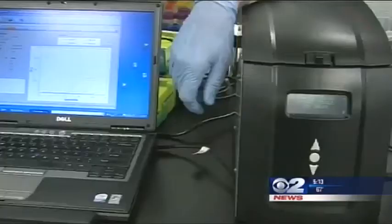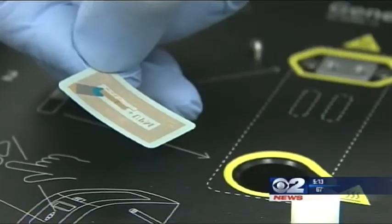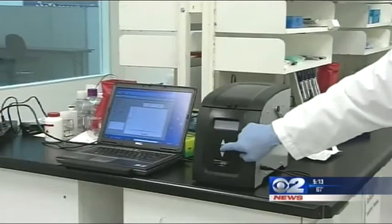The Genestat — a small, easy-to-use, molecular-based testing system about the size of a toaster. The idea was to have a simple diagnostic device that could be taken right on site. Inside this clean room production laboratory, technicians worked to assemble specialized testing cartridges. Equipped with a radio frequency tag, the cartridges allow the Genestat analyzer to perform single tests for a fraction of the cost and time of traditional testing.